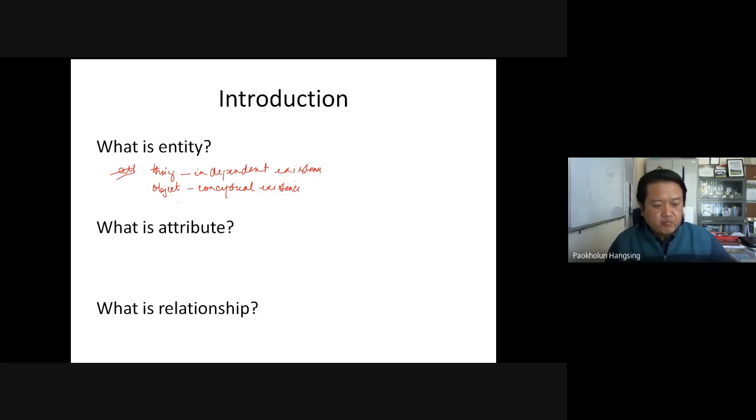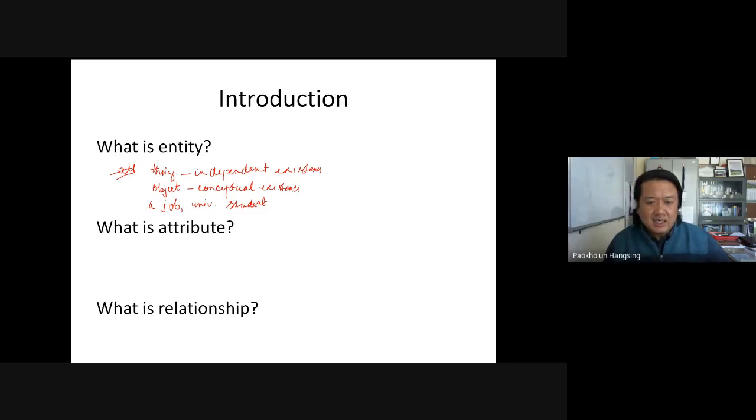For example, a job has a conceptual existence. It could be a university, or it could be a student. So a student is an entity, a university is an entity, a job is an entity.